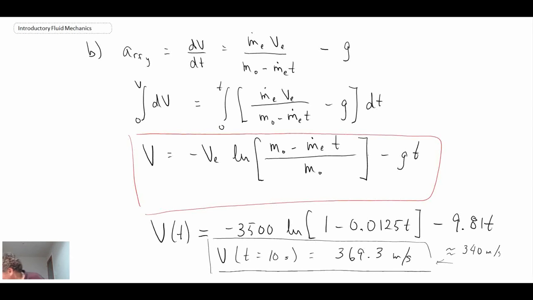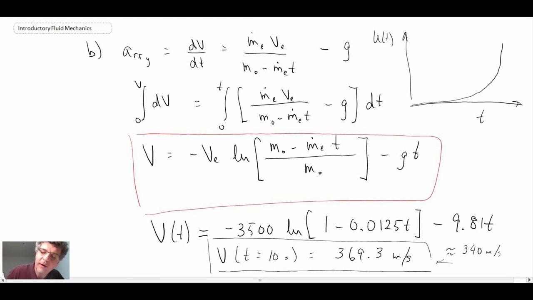If you plot out the velocity profile for this problem, I don't have it plotted neatly. However, it would look something kind of like this. Given the relationship that we've drawn, we would have t on the horizontal, u of t this way. You would get a function that would kind of do something like this, and then it would start going up and climbing very, very quickly. So you can see it takes a while for the rocket to get going in terms of velocity, but then when you get later on in time, by time 80 seconds, which I think is right in around here somewhere, by then, given the mass flow rate we have, I think you've depleted all of the mass of the rocket. And that's why the velocity is going very, very high there, because you don't have a lot of mass that you have to accelerate. So anyways, that's the case, solving a problem with an accelerating control volume.